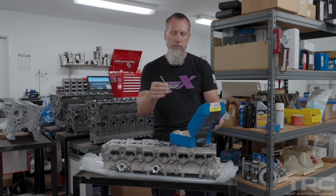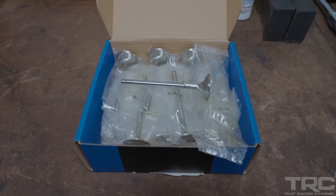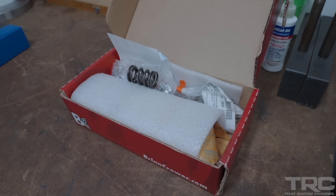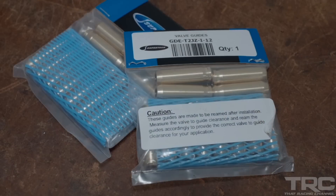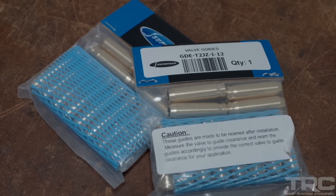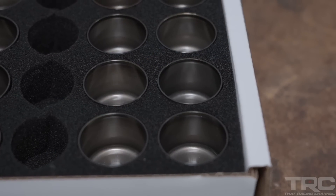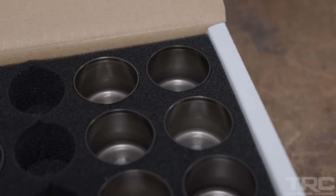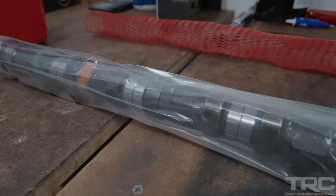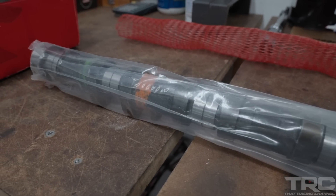The goodies going into this head are SuperTech valvetrain — Inconel plus-one valves, plus-one intake, plus-one exhaust. The BC dual valve spring kit with titanium retainers, and you can see the dual springs. SuperTech bronze valve guides — we're going to take the stock ones out before the porting. We'll use the Kelford DLC buckets, which are great because they're a lot thicker and have been holding up really well. We like using these in all our builds.